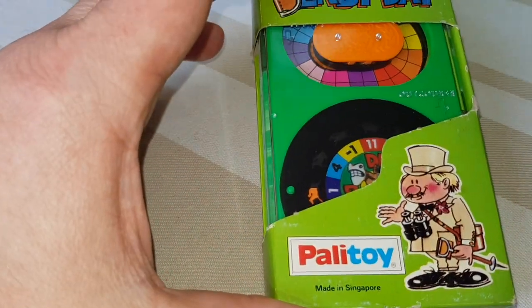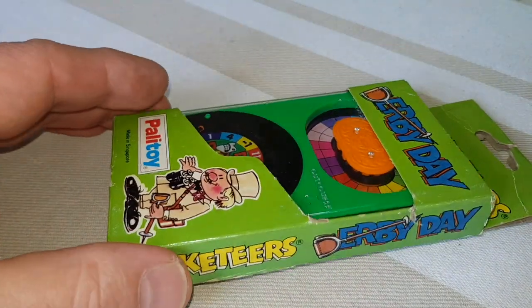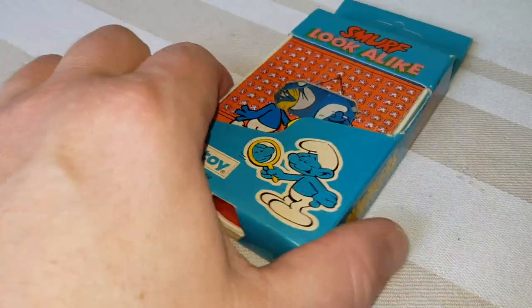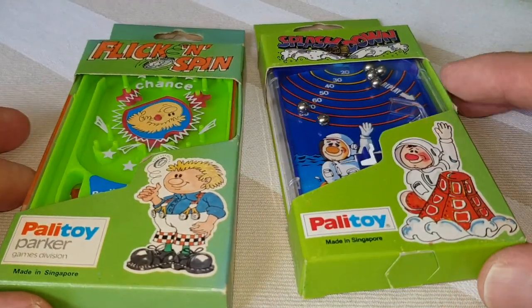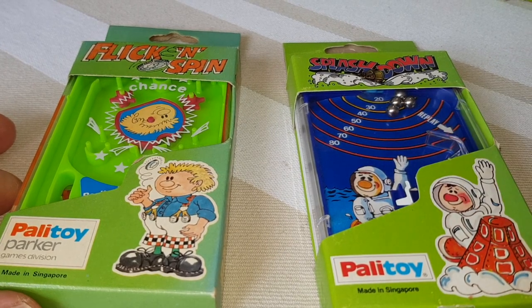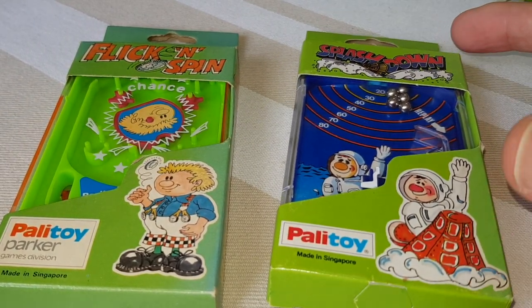Derby Day is a horse racing one - I doubt this would be encouraged in today's world, encouraging children to gamble on the horses. It's pretty elaborate, pretty good. There's another Smurfs one which uses the same principle as Fruit Machine - you've got a boy or girl Smurf and you put different hats on them. Splashdown - this was a bit of a classic, one of the all-time classics. You had to fire your ball up and there was a magnet at the top - try to get your ball into the sea as long as possible. Obviously there was a big boom - the space shuttle was launching, Star Wars, Star Trek, everything space was big.